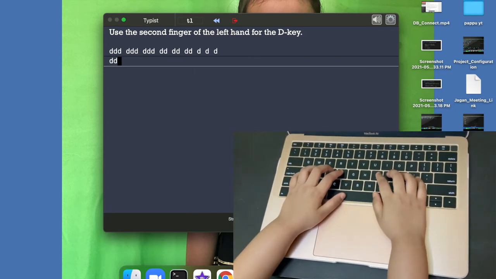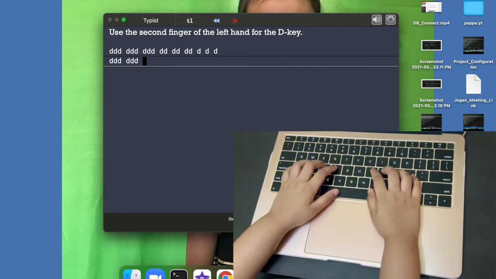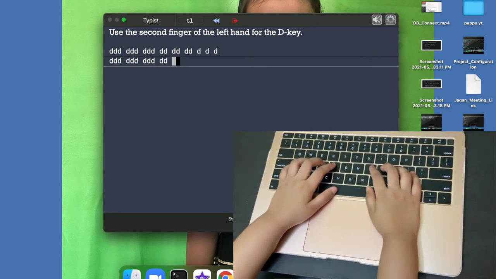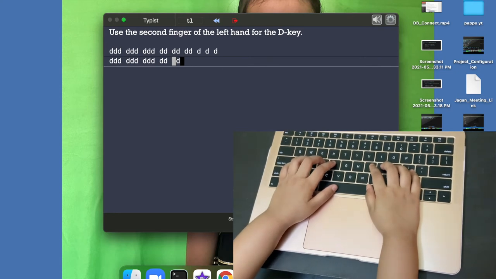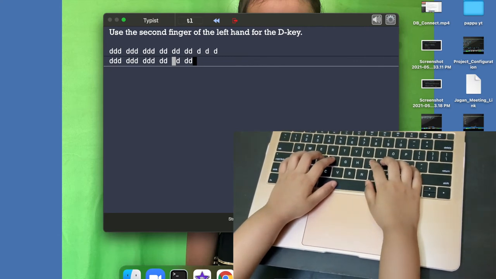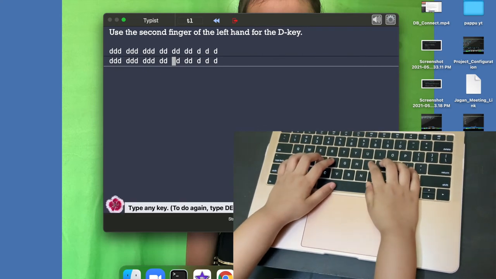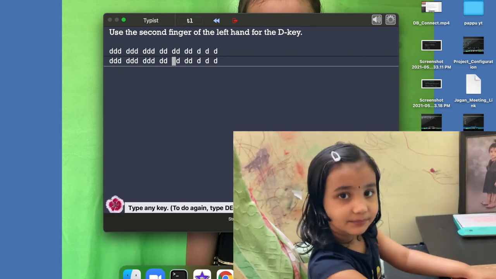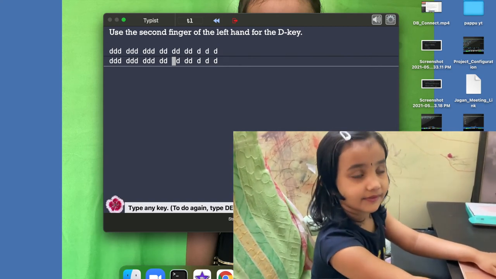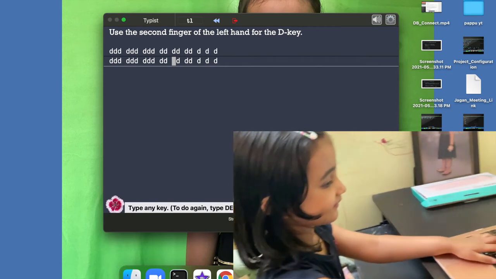D, D, D, space, D, D, D, space, D, D, D, space, D, D, space, D, space, D, D, space, D, space, D, space, space, space, D. Wow, I got a flowery rainbow flower with dark pink and light pink. I will never give up. I love this.